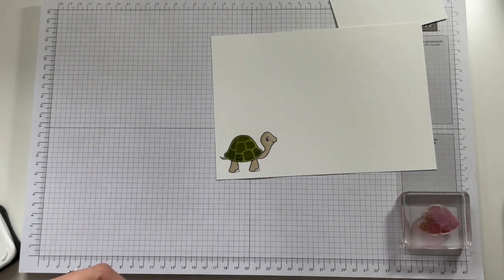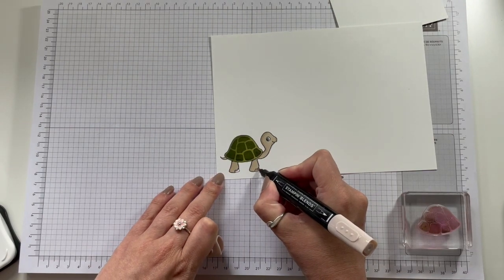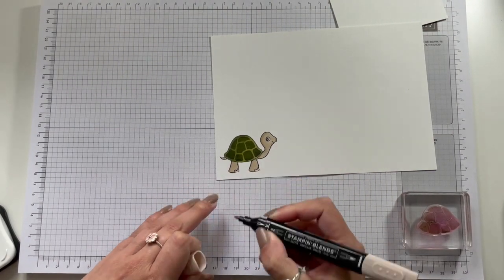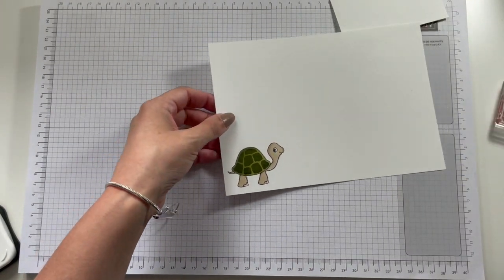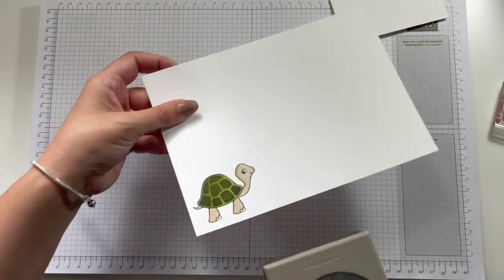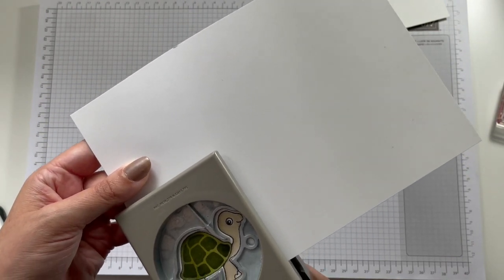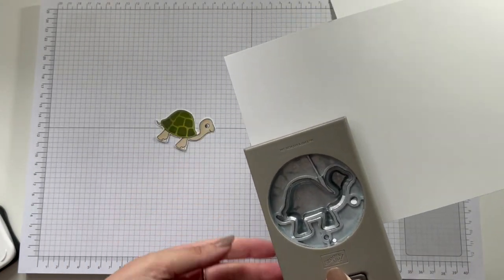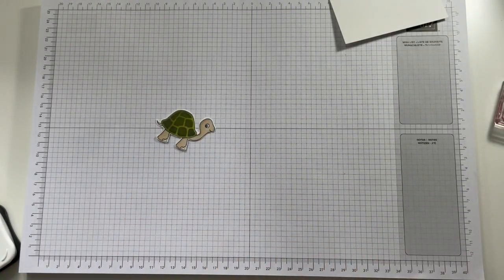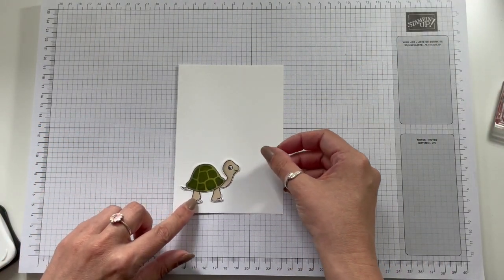Oh, ivory. I'm just going to grab the ivory blends, and I'm just going to do his little toenails just there. Like that. Right, let's punch him out. Oh, I love that. I think it's gorgeous.